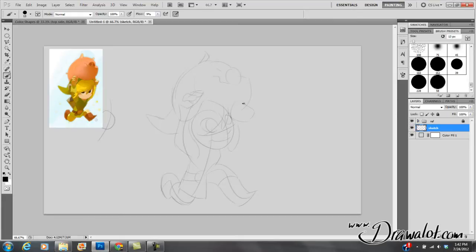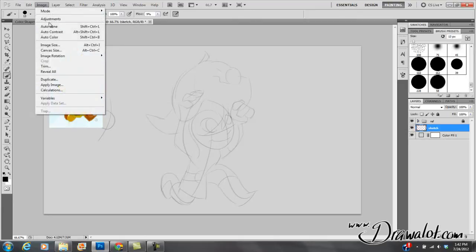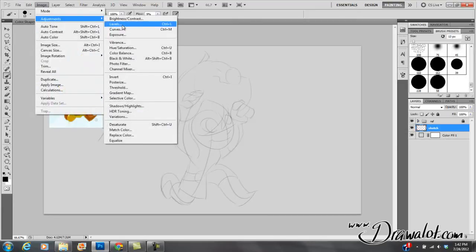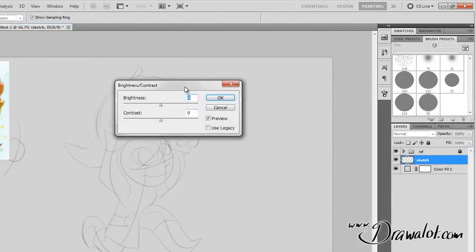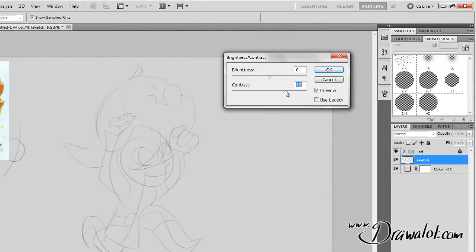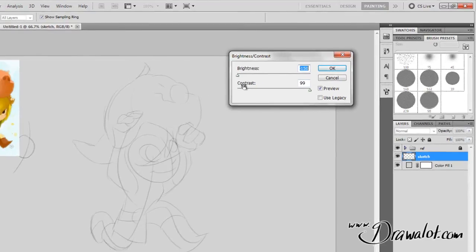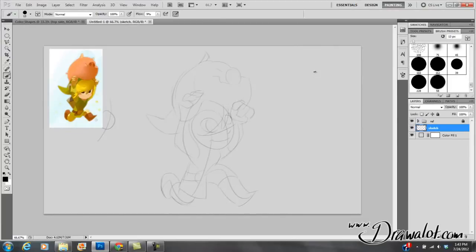So you guys might have to change your lighting a little bit so you can see my light sketch here, but I'm pretty happy with most of these lines. So I'm going to go ahead and darken these lines so that you guys can see them a little better. Okay, so what I'm going to do is go to Image, Adjust. I like to use levels, but you could use brightness and contrast if that makes more sense to you. So I can turn the contrast up and the darkness down. Although that did not seem to have an effect.